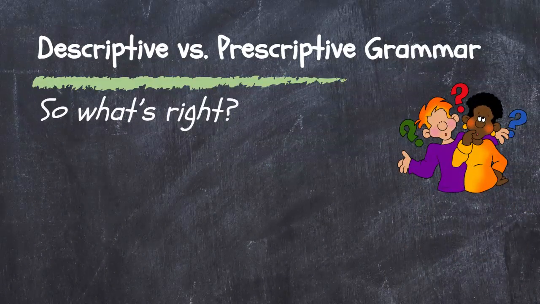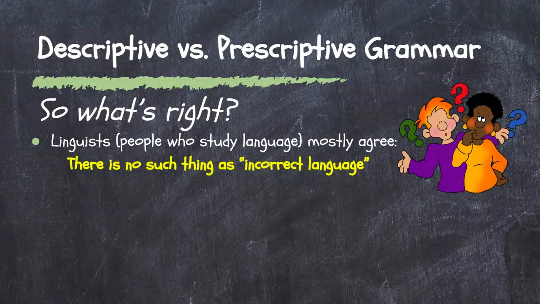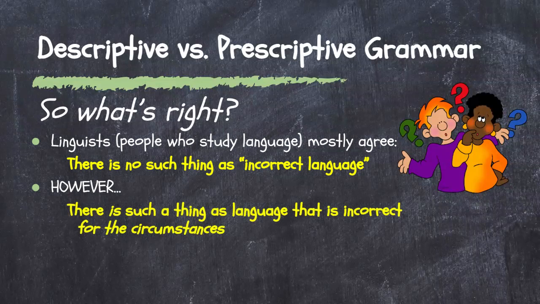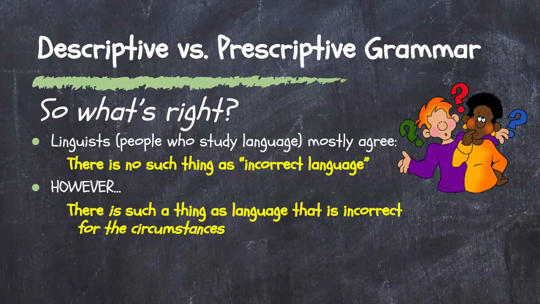So I've kind of hinted at this. What's right? Well, what's right, whether to use descriptive or prescriptive grammar, depends on how you're using the language. So people who study language say, no, as long as language is functioning at all, if people are able to make each other understood using words, the language is working. But there are certain usages of language that are considered incorrect or inappropriate for the circumstances. So again, one of the things we are teaching you to do in English class is to use certain standards of English that are considered appropriate and accepted in educated settings.